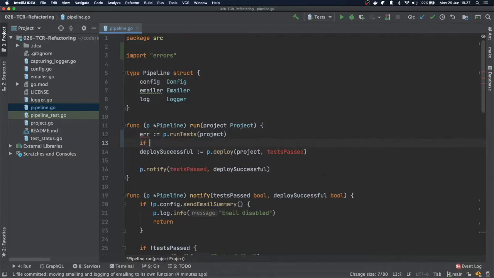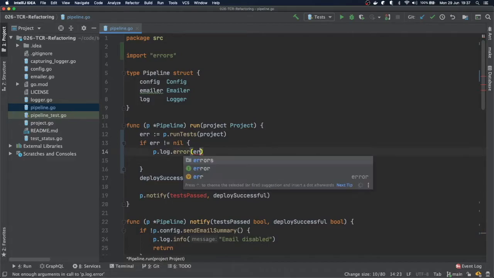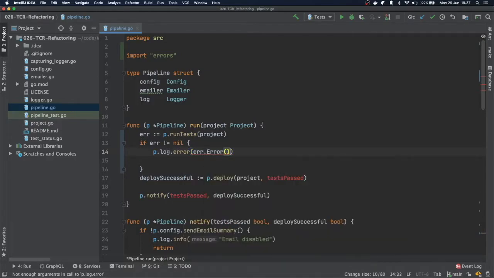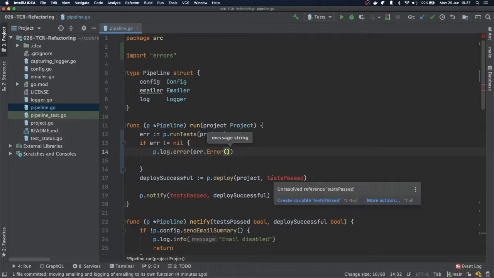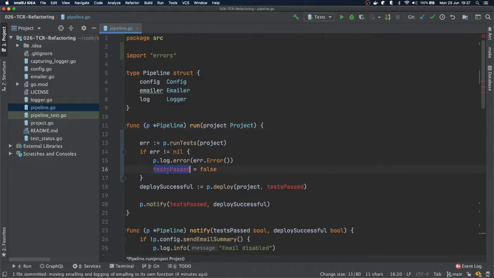And if error not equal nil, we want to log the error message. Now we need to go back, just for now, to default setting this to false. And we can move this to test pass here, of course true.